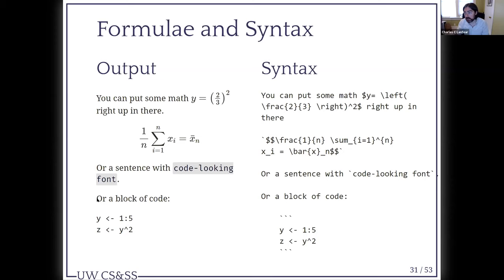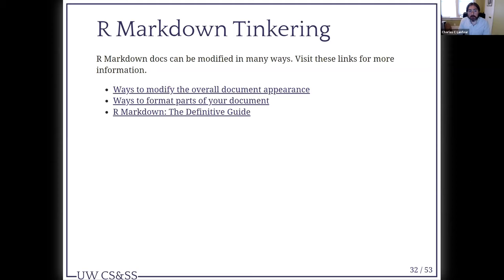Okay, moving on. So basically, if you want to tinker with R Markdown in some ways, here are some recommended ones, but I'm just going to jump on for time. There are links all over for different ways you can mess with it. And there's actually an online textbook, R Markdown: The Definitive Guide. Basically, every really good textbook for R is actually free and online. You can usually find everything you want in R free and online because the community is great that way.